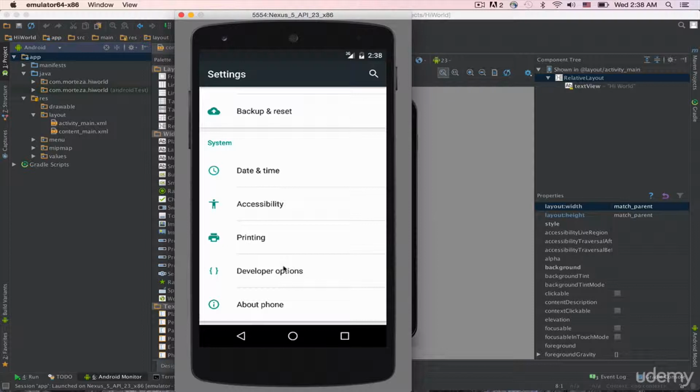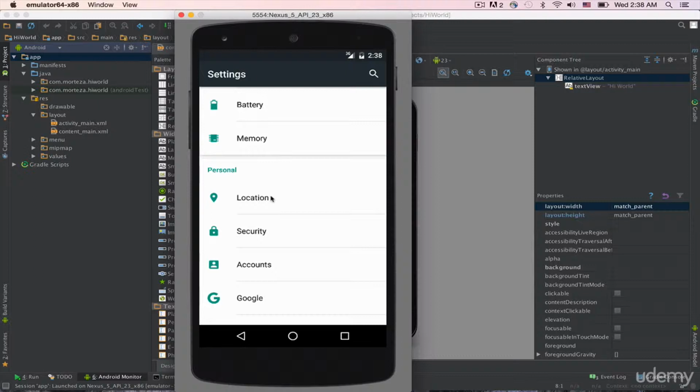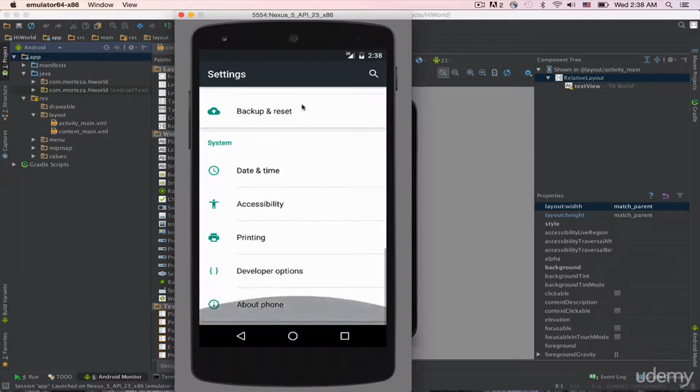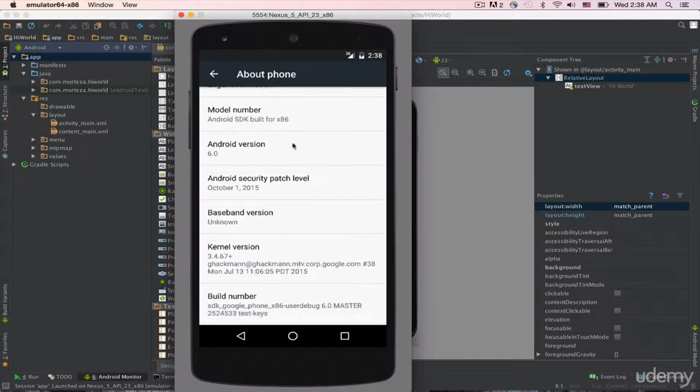But if you can't see the developer options in the settings menu, you need to click on About phone. This is very important. And then you need to click on this build number 7 times.